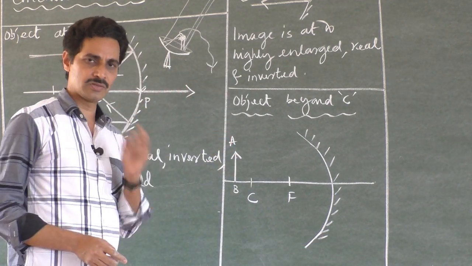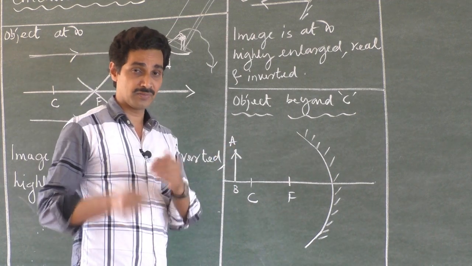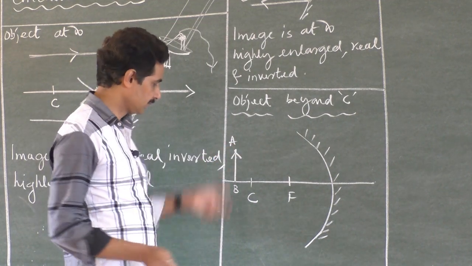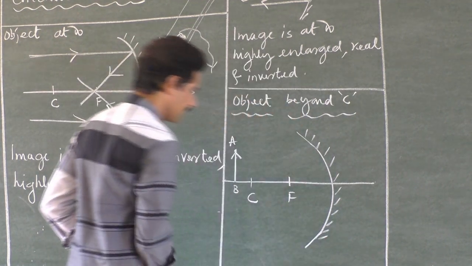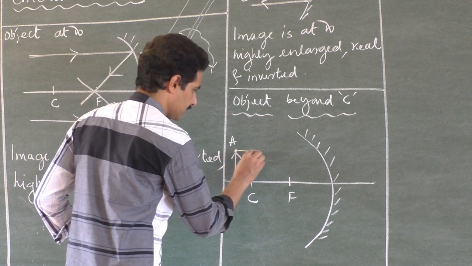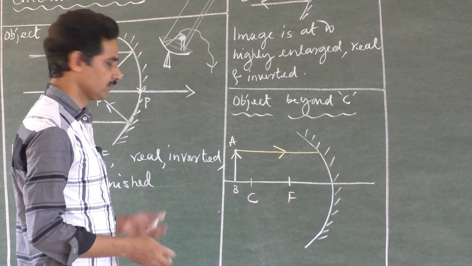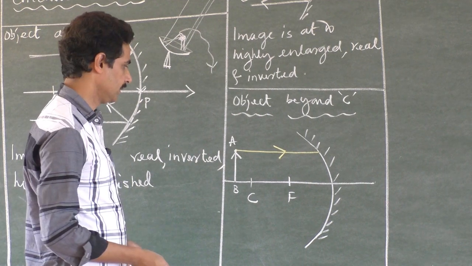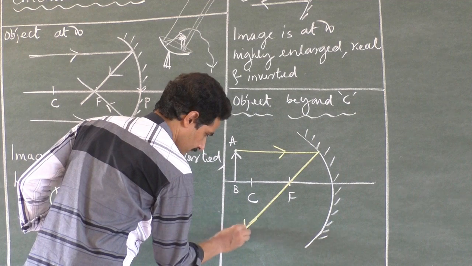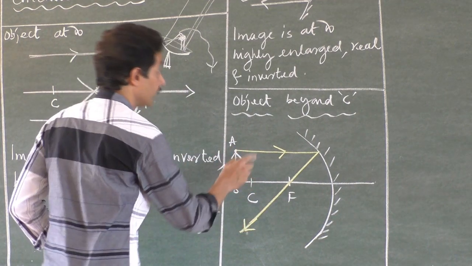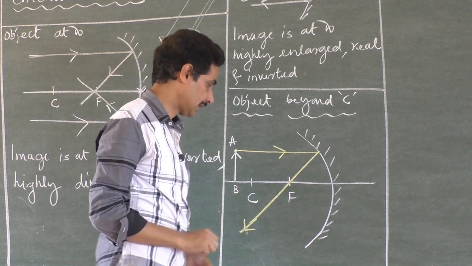You have to consider at least two rays coming from one point of the object, and if you can trace the image of one point, of course you will be successful in getting the remaining part of the image. So consider two rays of light. One ray passing parallel to the principal axis, like this, because we know very well about this ray. After reflection, it passes through focus. So we know this one. Every time you should have an arrow; as soon as the ray of light gets reflected, you should have an arrow.